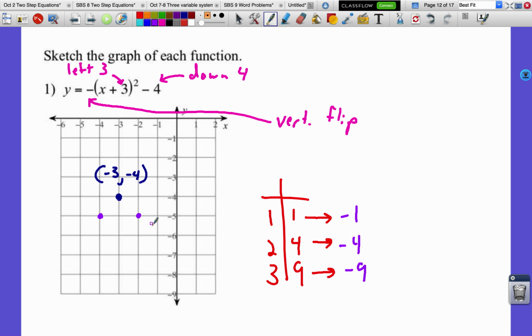Just like, I mean, that's exactly the same as those V-shaped graphs. All right, but now if I go out 2, I'm not going to go up 4, I'm going to go down 4. So I go back to the vertex, I go out 2, now I go down 4, 1, 2, 3, 4. And I make it symmetrical. And then you can connect these up, try to do like a nice smooth curve.